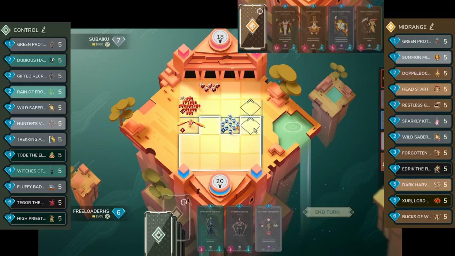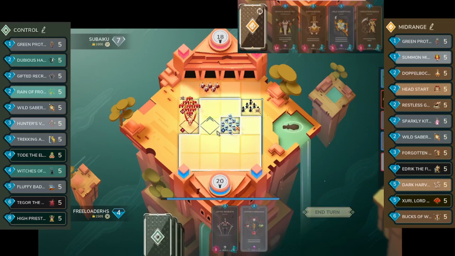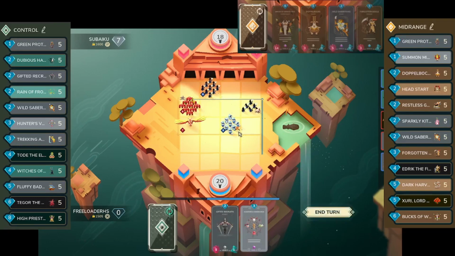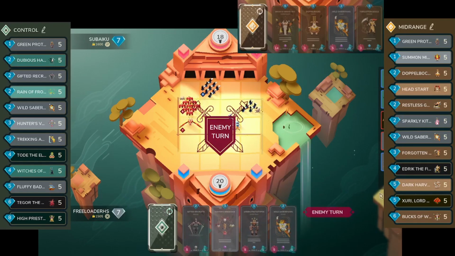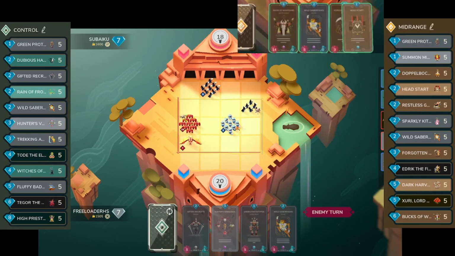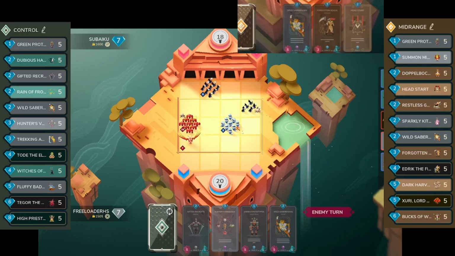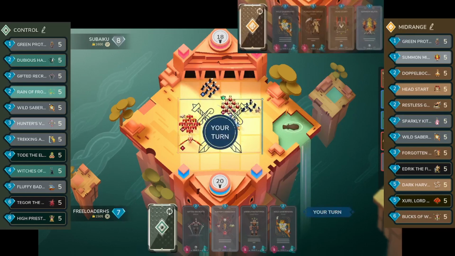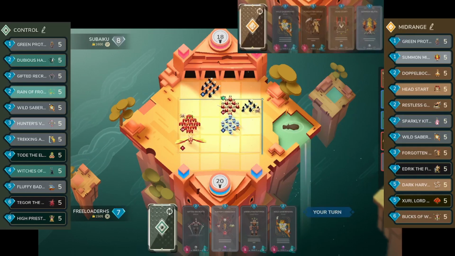No, because I'm thinking Hunter's Vengeance next turn. So we witches onto the baseline. That's a big boy. And we let our opponent know. I actually like keeping everything I have. Yeah, this is okay. We're not worried about Forgotten Souls yet. We are worried about Bucks, but good lord. All right, I'll bite. We'll see how this goes.